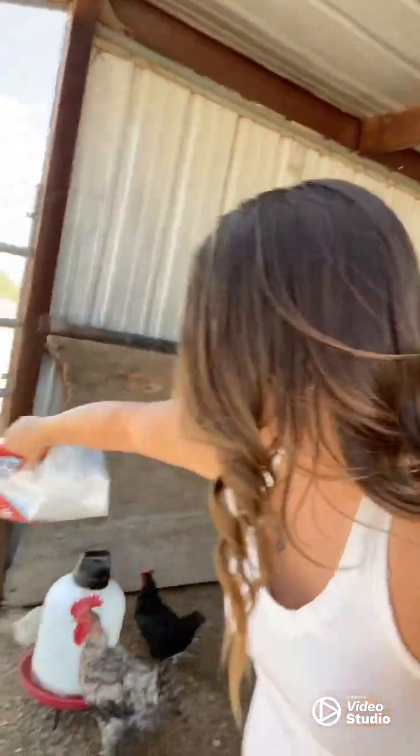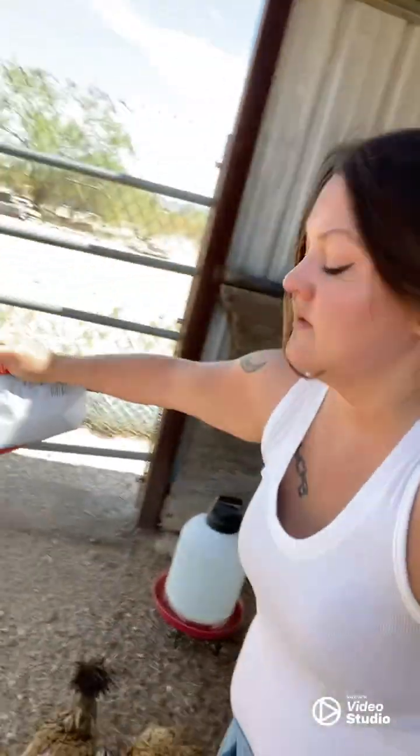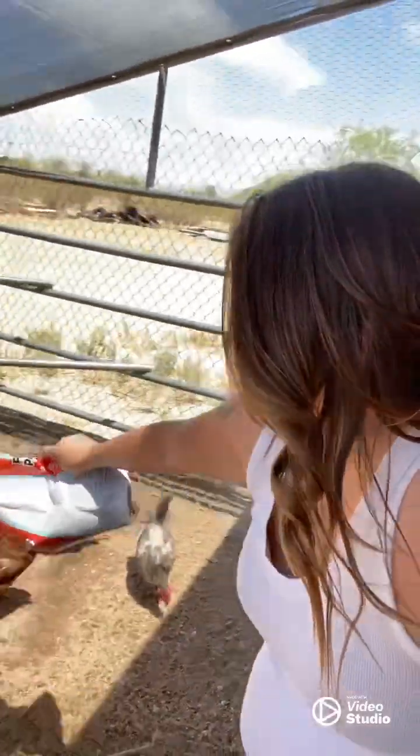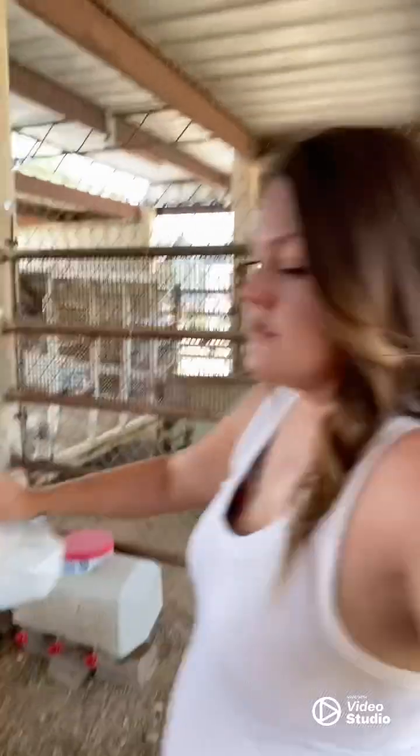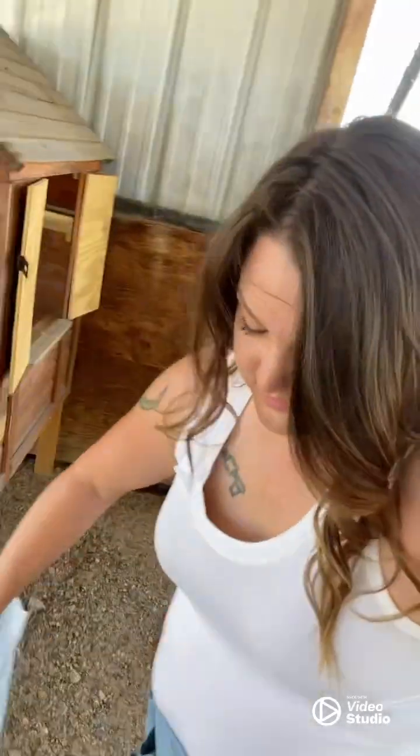I am dripping sweat. It is hot. I'm moving around, so I'm sure that doesn't help, but I've got a big old bag of meal worms right here. I'm going to give them some worms and increase their protein because I know they're exerting a whole lot of energy just trying to stay cool. So give them a nice little treat here. Here we go, ladies. Put some over here for the girls that just don't want to get out of the shade — I don't blame them.